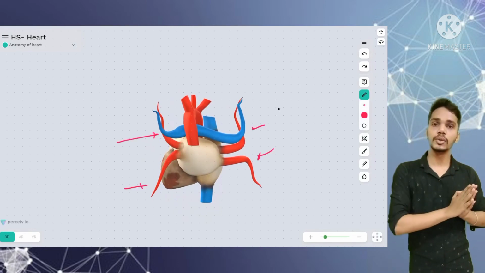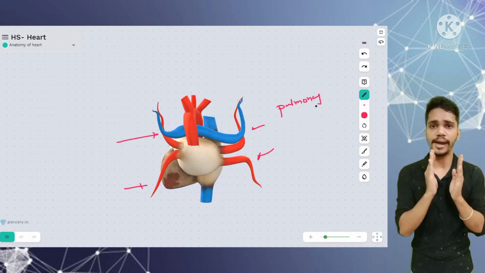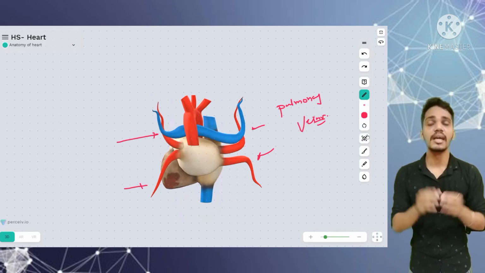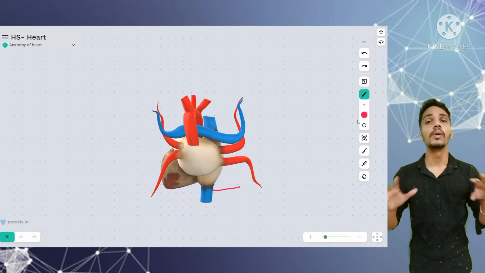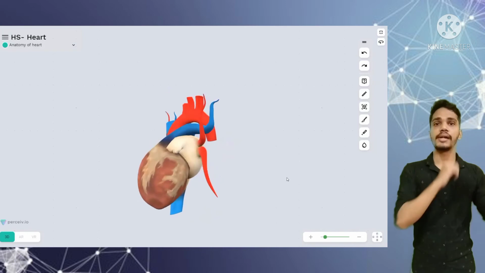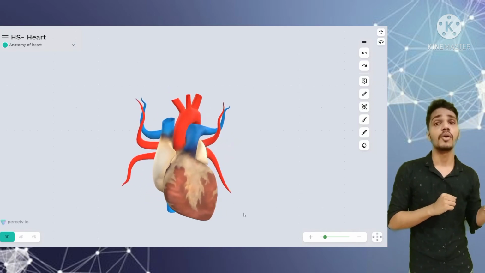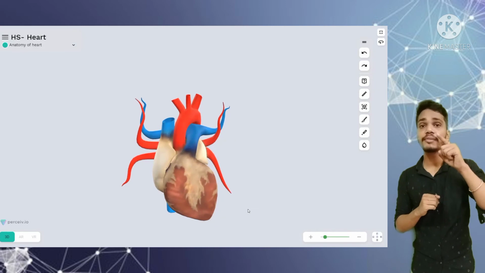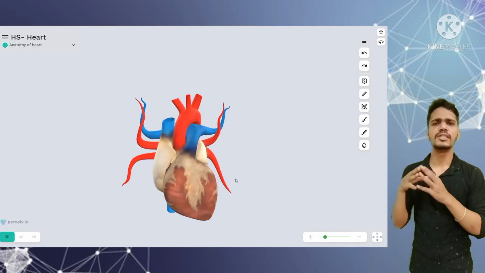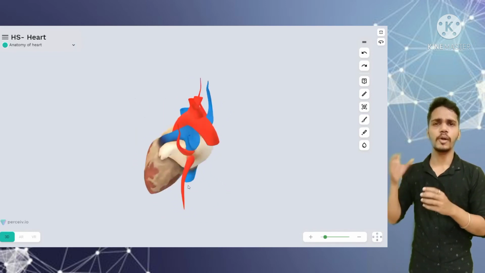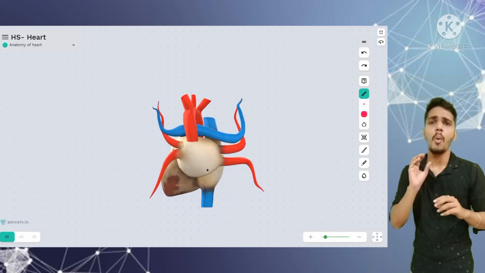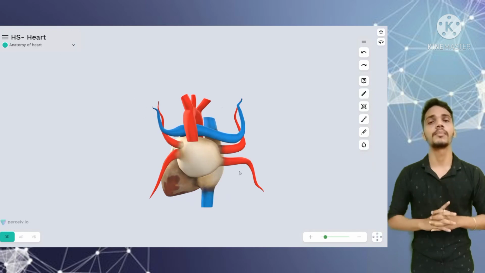Now as it goes into the left ventricle, again there is a contraction, and now it goes out through the aorta. And what is the aorta? The aorta is an artery that gives blood to all over the body parts. So here is the mechanism: the blood goes from the right atrium to the right ventricle, from the right ventricle to the left atrium via the pulmonary artery, and from there to the left ventricle, which is a little bit the thickest part of the heart because it is responsible for forcing the blood out all over the body via the aorta. So this is the mechanism of the blood circulation.